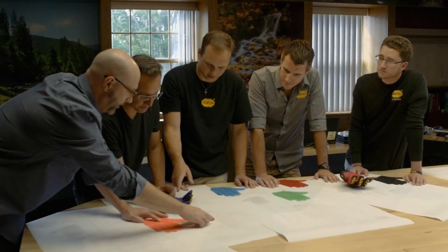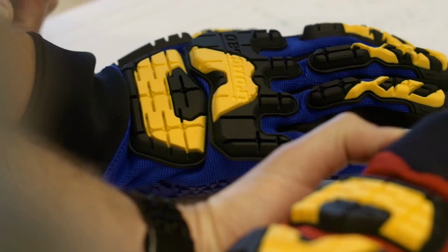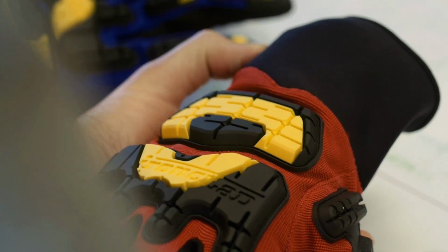This is the first time that the whole palm of the hand is totally protected. We threw everything out on the table. We worked out all the kinks in development, and we created a badass glove. It's completely cutting edge. Nothing like this has ever existed. We really have made work boots for your hands.